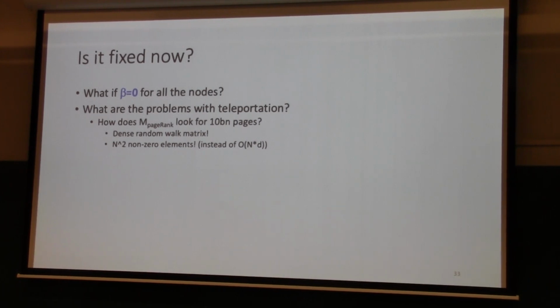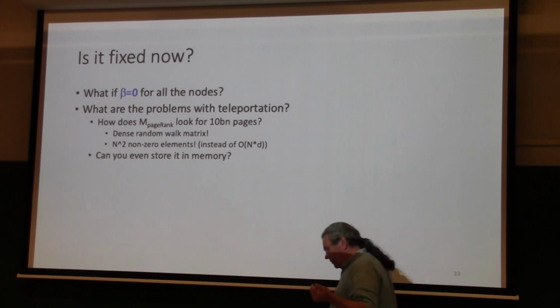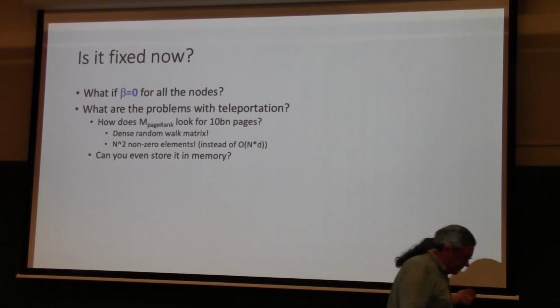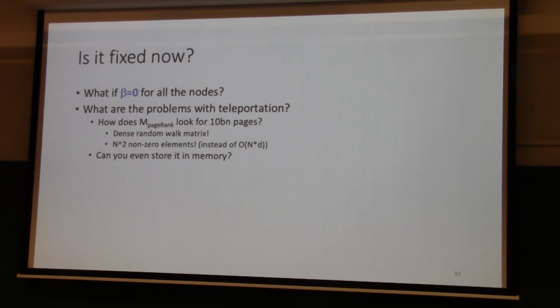So, okay, the Google people were scratching their head and saying, how do we implement this 10 billion by 10 billion matrix? Can you even store it in memory? How much memory would you need for that matrix? A lot, huh? Is there a system, even today, that could store a matrix like that? No, huh? I mean, 10 billion by 10 billion, that's 10 to the 20th elements. Even Google today doesn't have that kind of storage, okay?